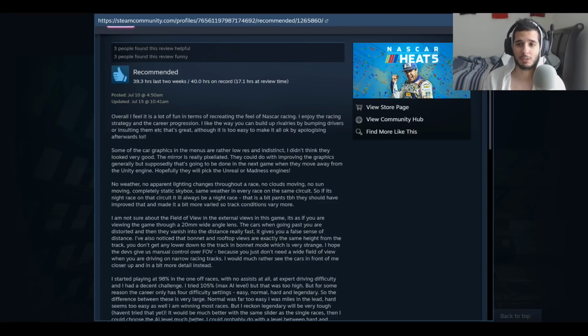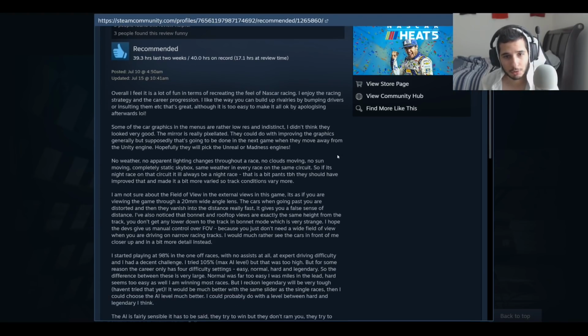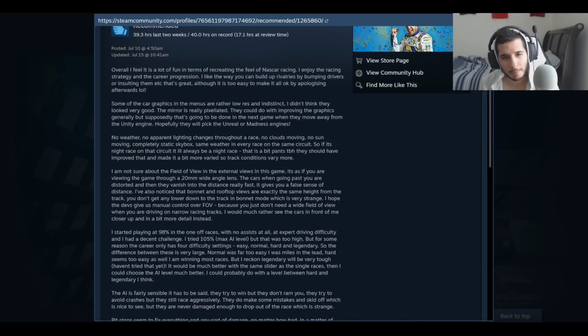The main menu screen in this game is not good. I don't know what happened there, but it's definitely not good. The mirror is really pixelated. They could do with improving the graphics generally, but supposedly it's going to be done in the next game. That's true. Hopefully they pick Unreal or Madness. What's the Madness engine?